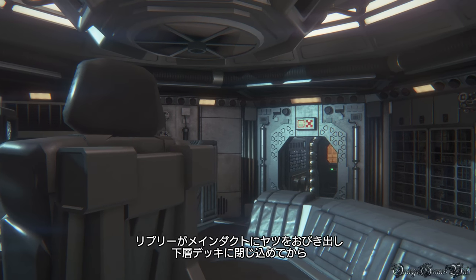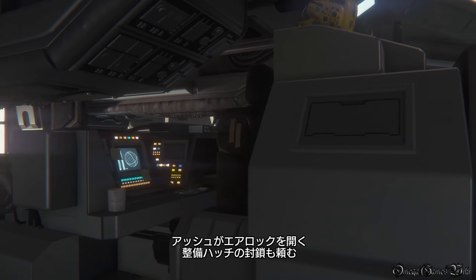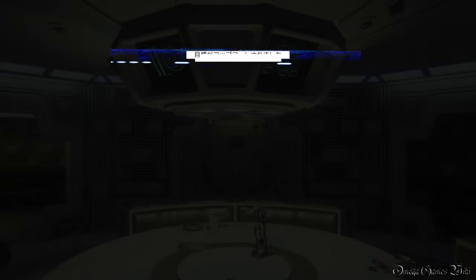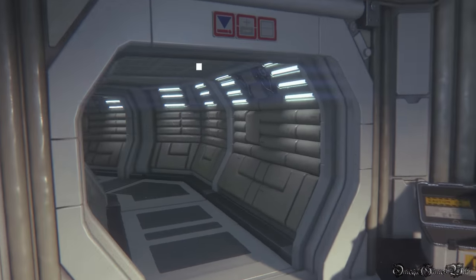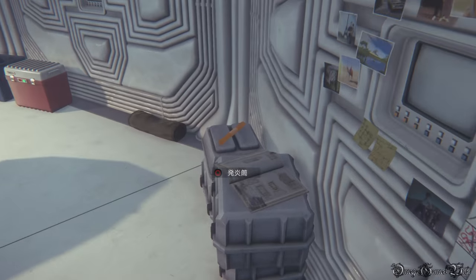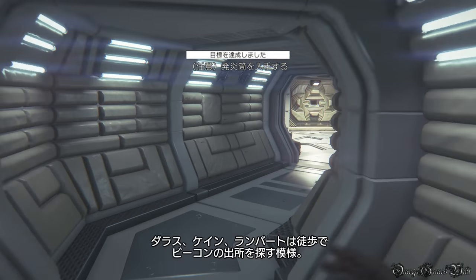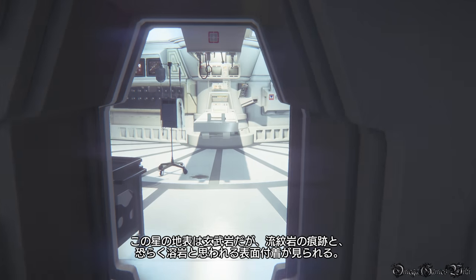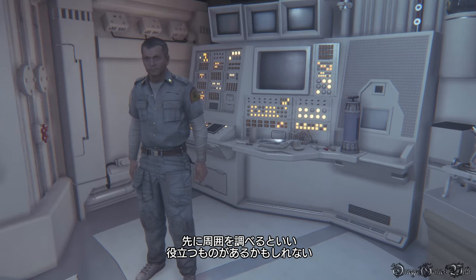What do I need to do? Ripley, you lead it into the primary air shaft. We trap it on the lower deck. Then Ash opens the airlock. Lock down the maintenance hatches where Parker, Lambert, and me are tracking it on the way. Let's do it, people. I'd have a look around first, see if there's anything that might help. You never know.